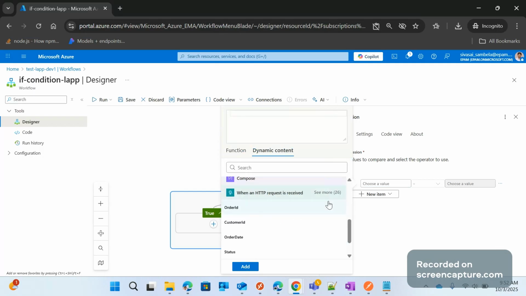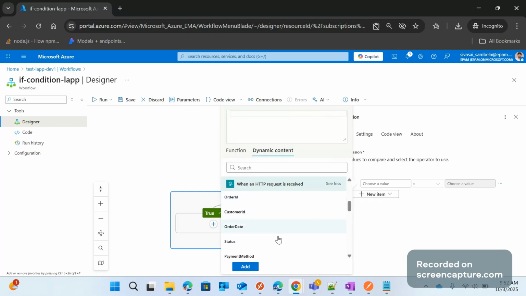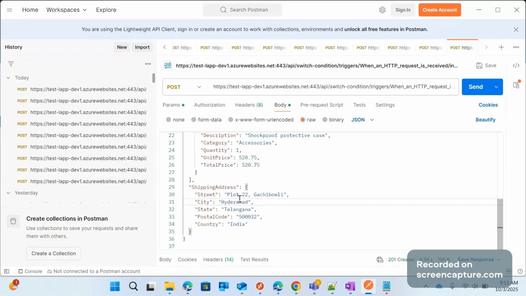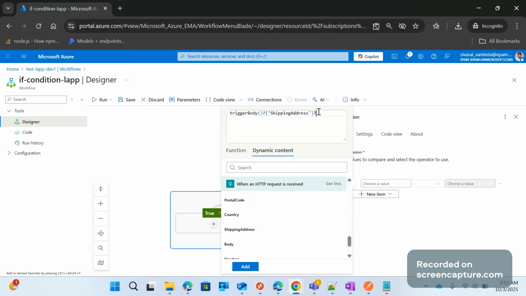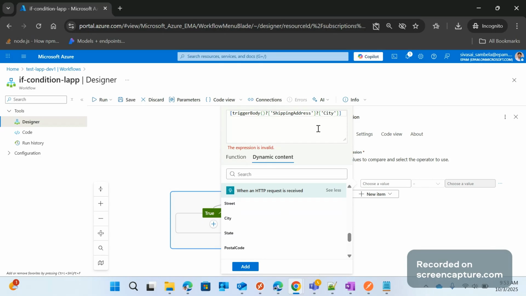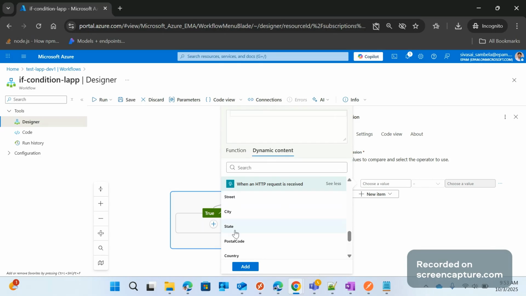There I have inside the HTTP request the shipping address, right? Inside the shipping address, I want to make a conditional operation based on the city. If the shipping address city is, sorry, we do have city now. If shipping address city is, oh sorry, let me select again.